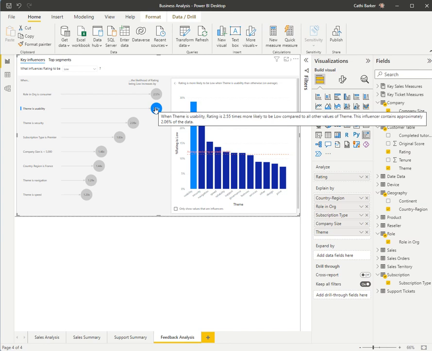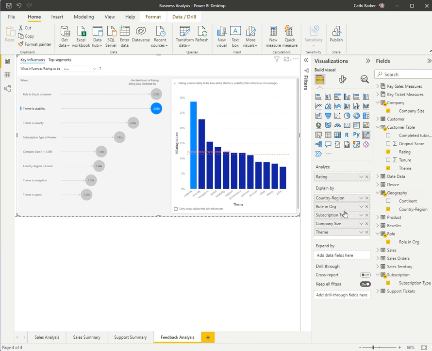So they don't think it's very user-friendly. So it is possible to add more than one variable to analyze and explain why we're getting a low rating.